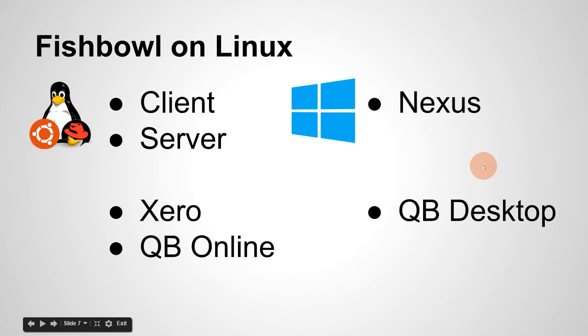And it's the same thing on Linux. If you happen to be running client and server on Linux, you'll only be able to access Xero and QuickBooks Online accounting. If you want to use QuickBooks Desktop or Enterprise, you'll need to use a Windows system for that, and you'll need the Nexus application to go along with it. Again, it's all pretty straightforward. They communicate over the network. It all works really, really well.